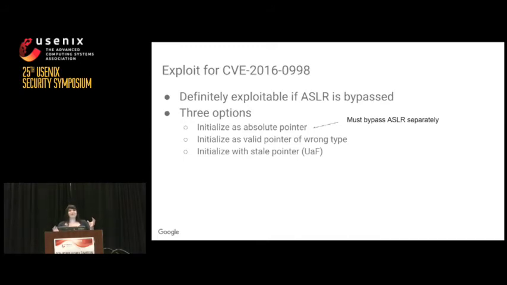The second one was, what if I initialize a valid pointer on the stack of the wrong type? I kind of thought there were 2 ways I could do this. The real challenge here is that this needs to be a pointer that ends in 6. And when are you ever putting a pointer that ends in 6 on the stack? There's 2 different situations I thought could happen in Flash. One was maybe with a string buffer.